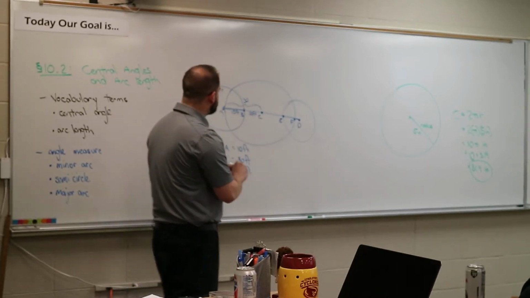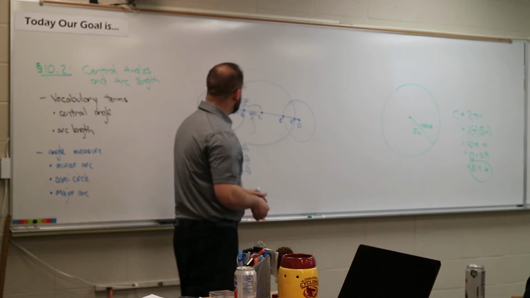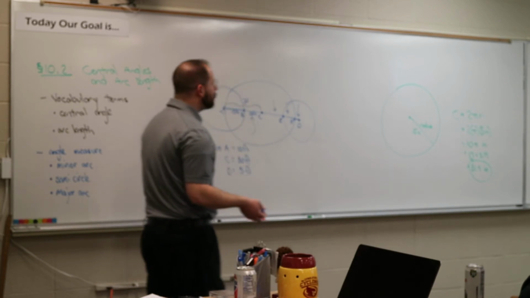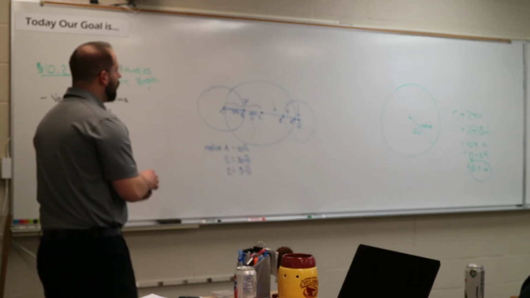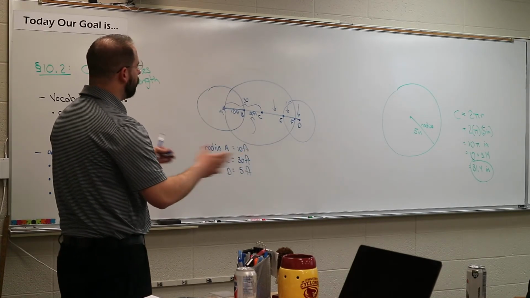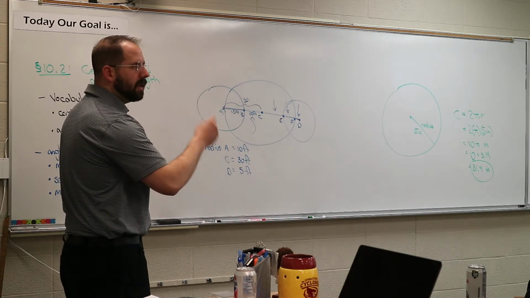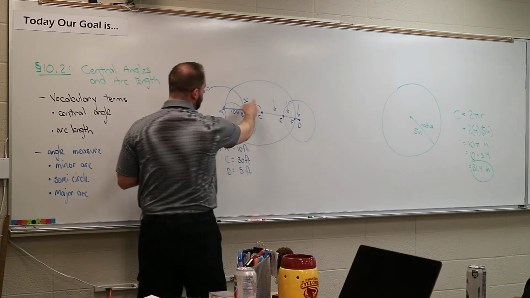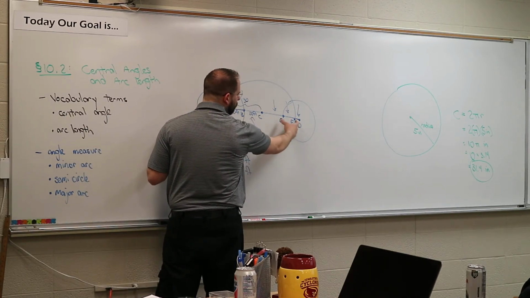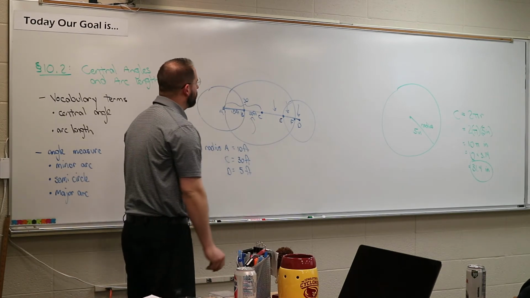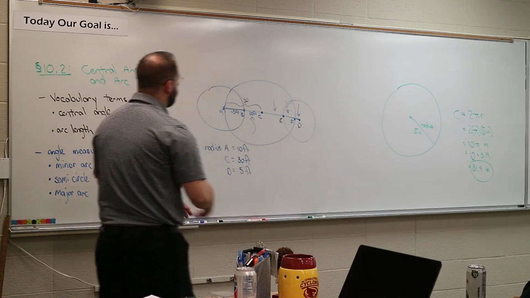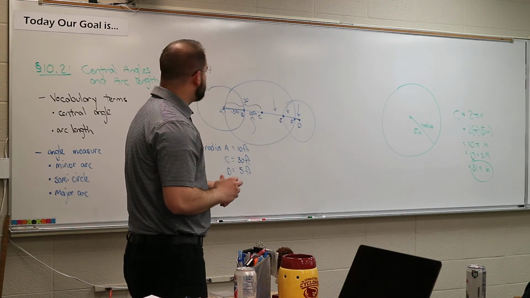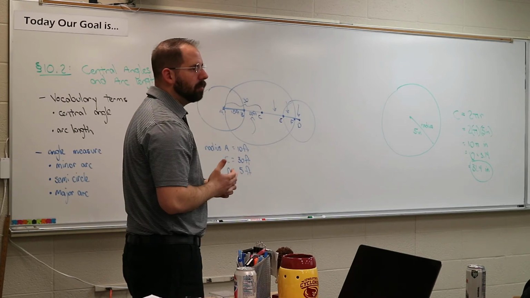So that was the type of question that they ask. The problem is I couldn't actually find these pieces unless they give me one of them at least, because I know the full radius of circle C and the full radius of circle D. I can't find those little individual pieces unless they told me one of them. It's not like this side where it perfectly went through A. This went kind of in the middle between E and D. So it's not going to work out pretty unless they tell you in the instructions that one of them is a certain number. All right, questions, comments about that style of problem?